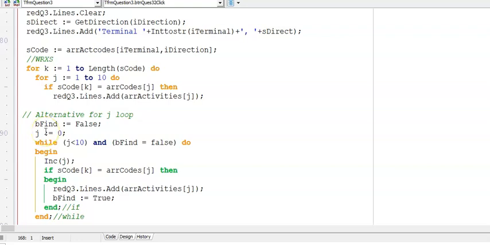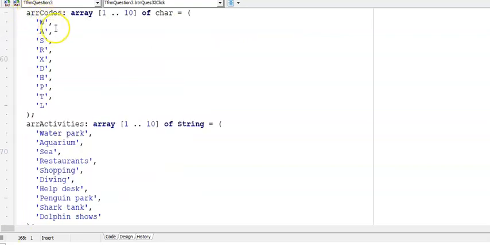There are more than one solution, but here is a very simple one. I'm going to go to each character in this code at the top. And let's say I am with K at position 1. That means that with sCode, if I refer to sCode[K], I'm dealing with the W. I'm now looping with an inner loop from 1 to 10. And J is really looping through my array codes. Here are the codes it's looping through, so that would be my J.